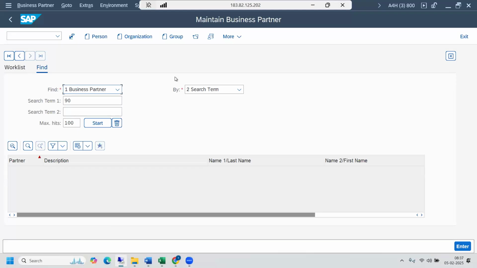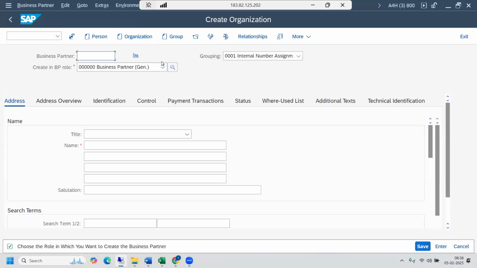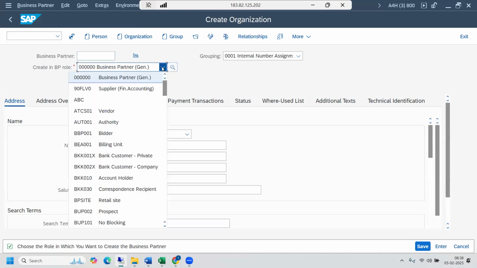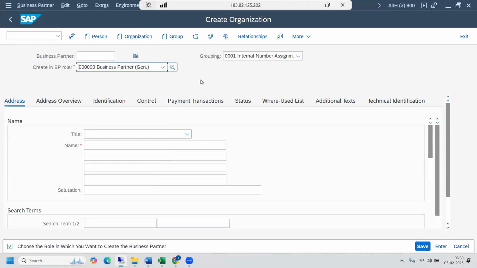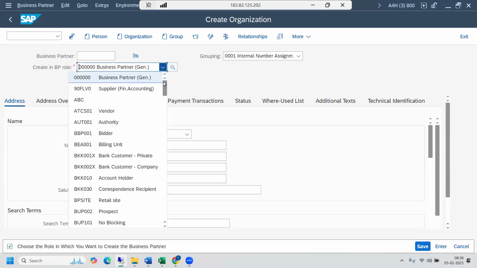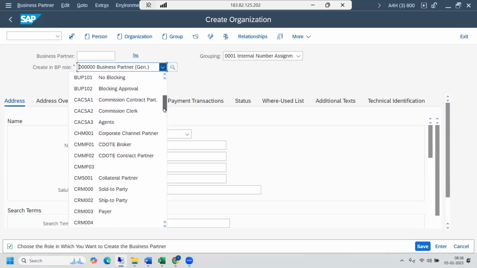Accenture Federal Services is an organization, so the applicable BP category is organization. Then the applicable roles: with this particular BP, we would like to execute sales transactions. Hence, customer roles are applicable.